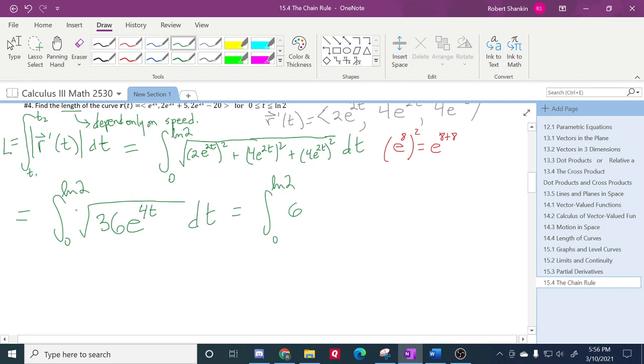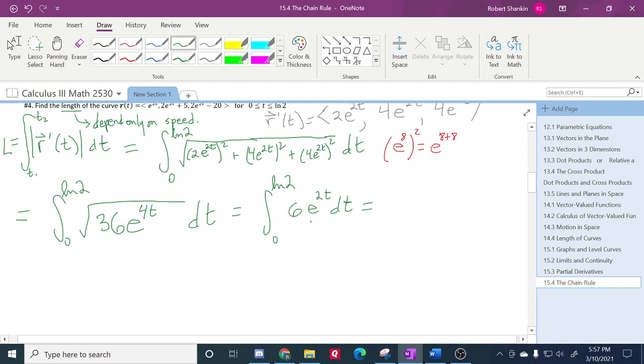really the same as a 1/2 exponent. And 1/2 of 4t is e to the 2t. Or you can think of e to the 2t times e to the 2t, add the exponents, and get e to the 4t. So that's the square root of that, dt. Now the 6 gets to come out in front.